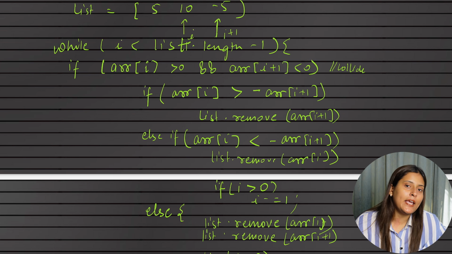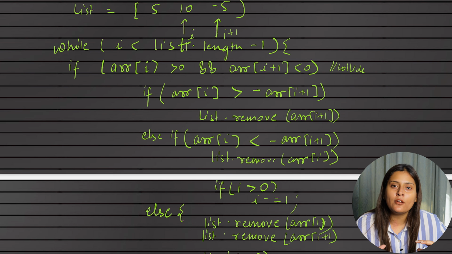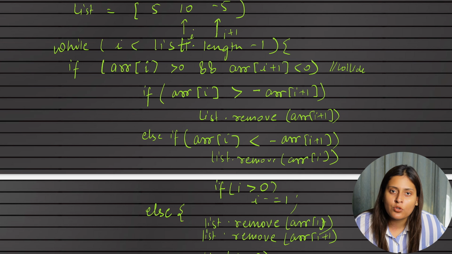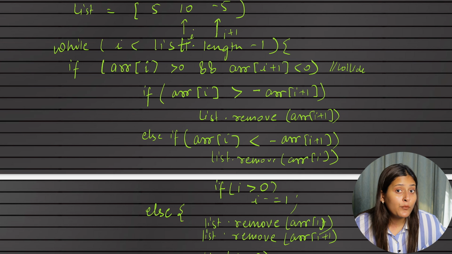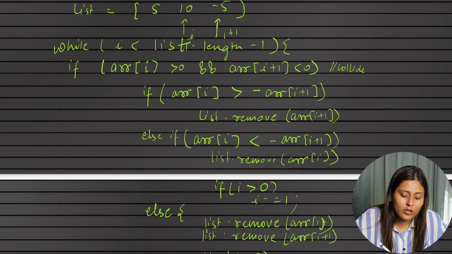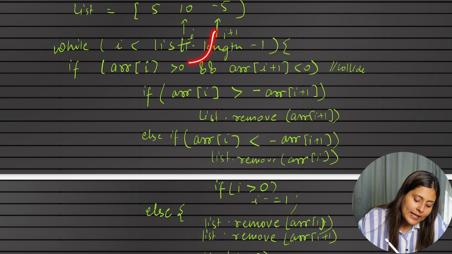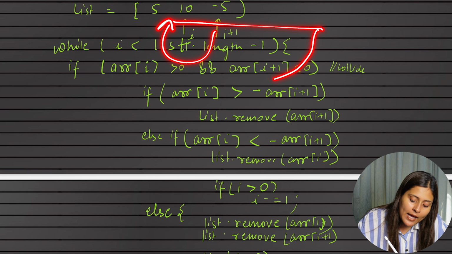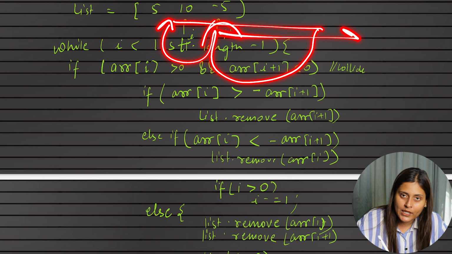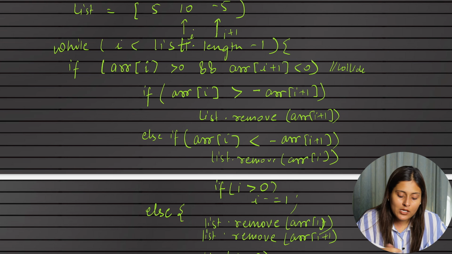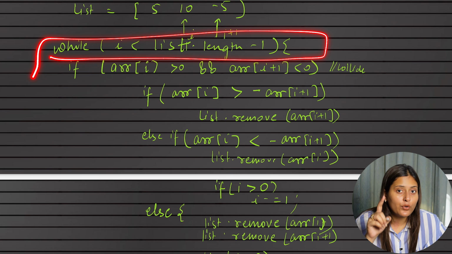While loop does not care whether you are running for size 10 or for 100, n square or n cube, correct? But for loop does care. So as we are moving this, suppose i is at the third index, or second index, again you did i minus 1, again i came here, again it is running, again you did i minus 1, again it came here, again it's running, correct? That is what we want, so hence we chose while instead of for loop.